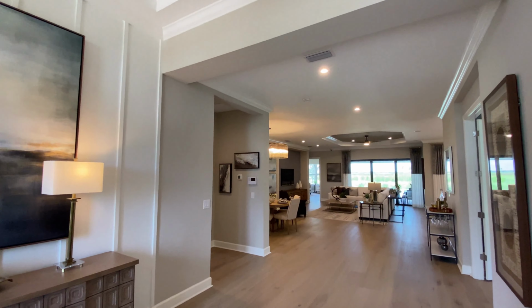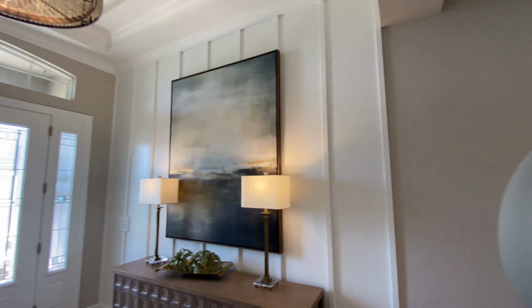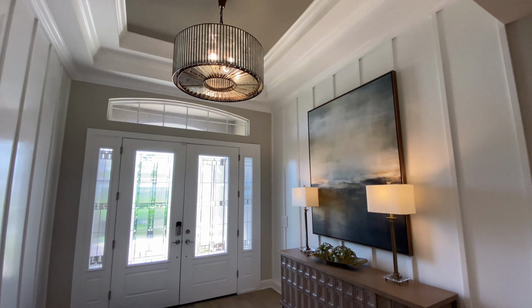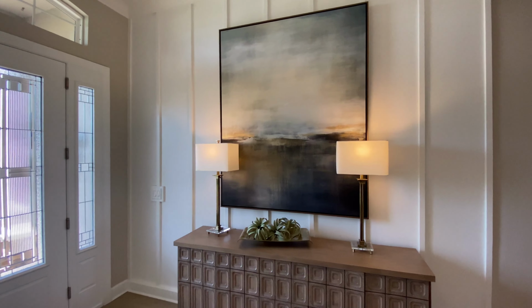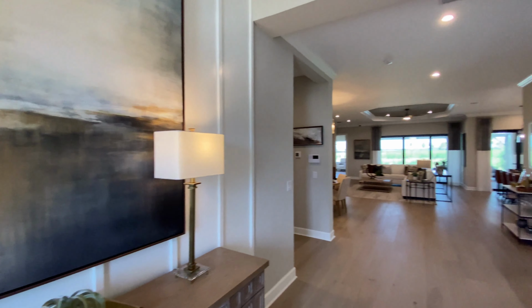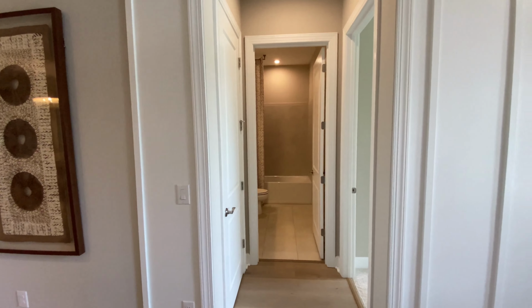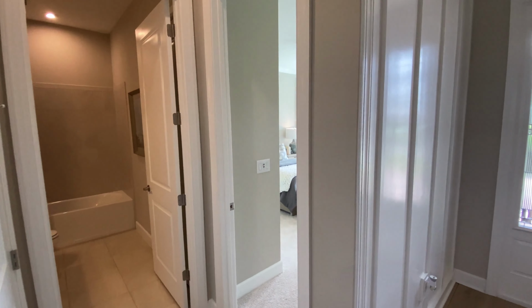Now right away, I love the super high ceilings in this home. I believe they're 12 feet, and a lot of the features like the coffered ceilings and even the wainscoting on the wall, it's got a very angular feel to it. Again, following in that kind of modern, or at least mid-century modern Sarasota vibe. But this house is a mix of different styles, but it's done really well.